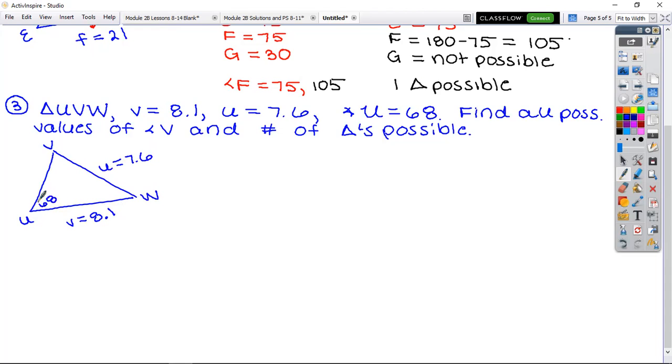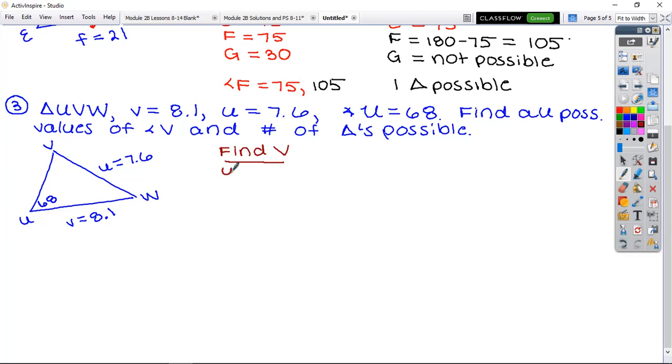Okay. Remember to use law of sines. One of your letters, you have to have both the angle and the side. So do you? Yes. What can I start this one with? What angle can I find? Angle V. Good. So I'm immediately going to start by finding angle V. And again, when you have the two letters that match right here, this is always law of sines. Because we're going to change up your scenario, the next problem, and do a law of cosines.